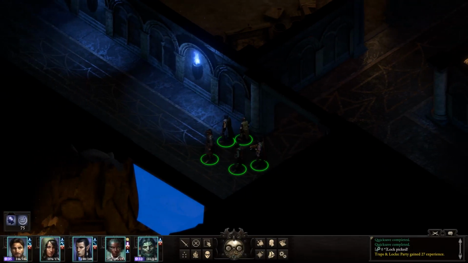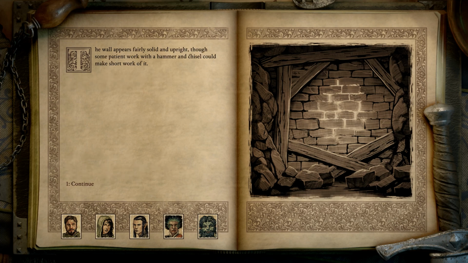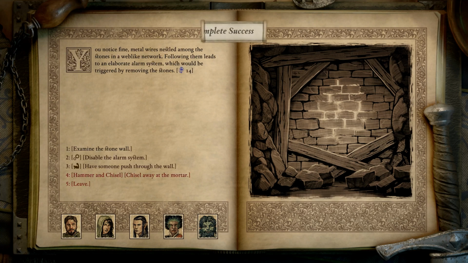So I haven't found the tablet yet. What is this? This wall looks recently repaired. Many of the stones are new and were cut to fit into the older structure around it. It would take an appropriate tool or considerable brawn to overcome the steadfast obstacle. Examine the stone wall. The wall appears fairly solid and upright, though some patient work with a hammer and chisel could make short work of it.